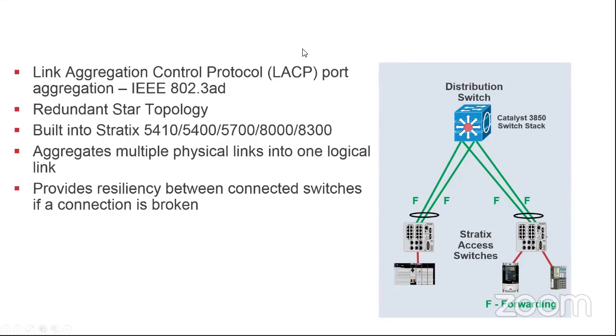One of the things that we look at from a switch level design for resilient Ethernet, not necessarily looking at DLR or PRP, but just the ability to tie in your access switches to, let's say, the distribution switch layer. At that level, that may still be a Stratix switch at both ends. It may be a Cisco Catalyst switch at the top end on something that you might have for your server cabinet. We do have a couple of options for loop prevention and making sure that you have a dual path. In most cases, you're trying to remove your single point of failure.